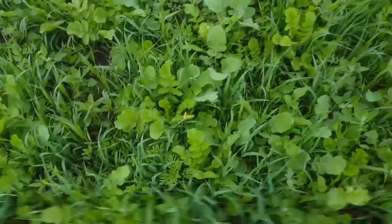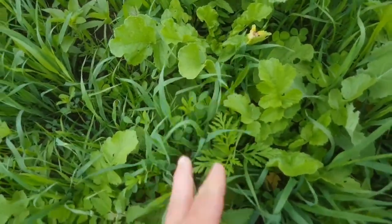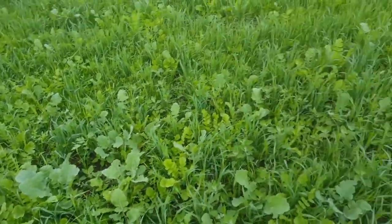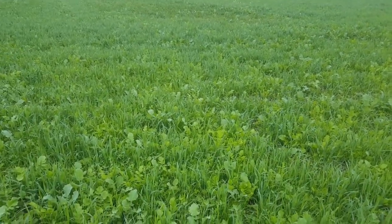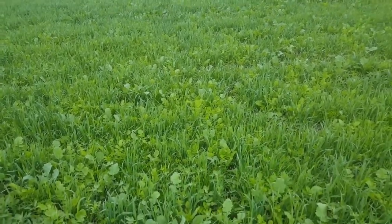On the drive over here from West Rock to here, over here on this side of the interstate, it looks like a lot less rain came yesterday. Cover crops are looking great. The alfalfa starting to come through. I'll spin the camera around. Yeah, there's some sprigs of alfalfa coming through. Cover crops looking good and thick. Hopefully by the end of the month, there should be massive growth out here.